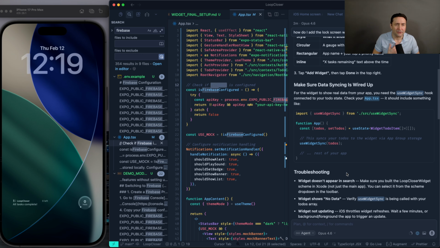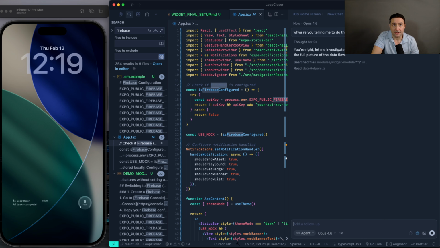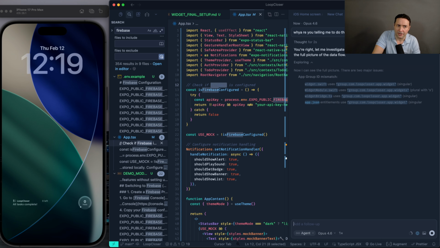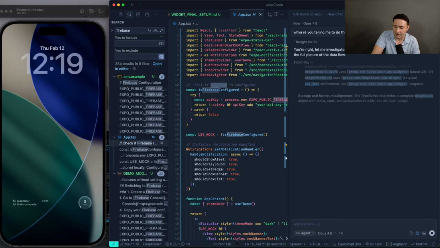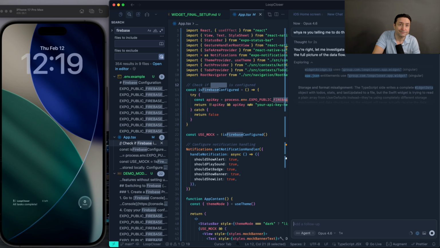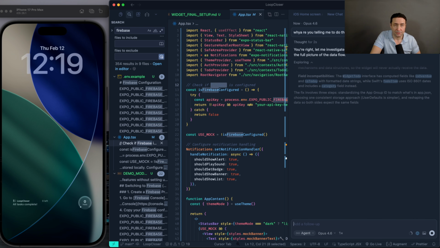Why is it telling me to do all this? This is interesting about Cursor. Why are you telling me to do these things? You should do them. I wonder if it's going to become sentient and say, oh, you want me to do it? Okay, so yeah, why don't you check it out? That's kind of why you're here. So let's see what it does.